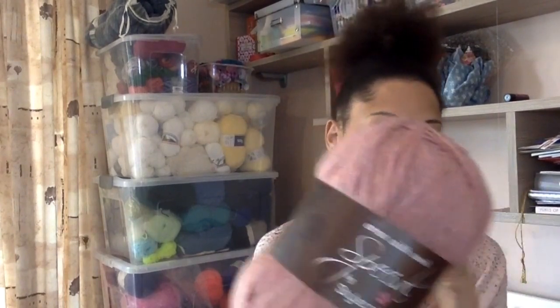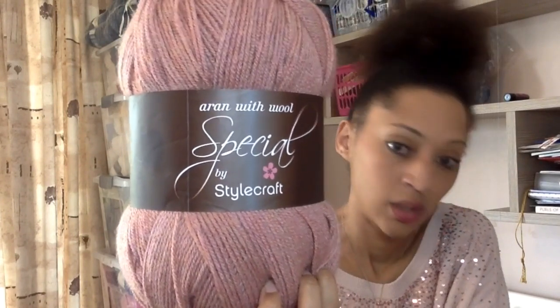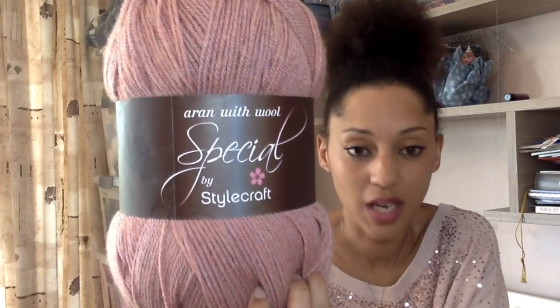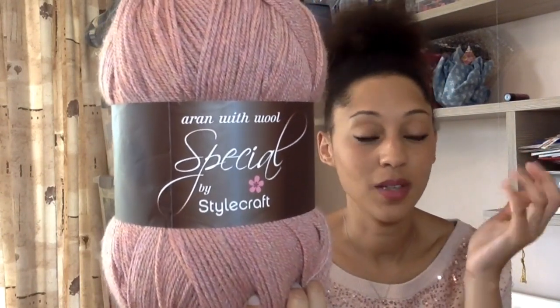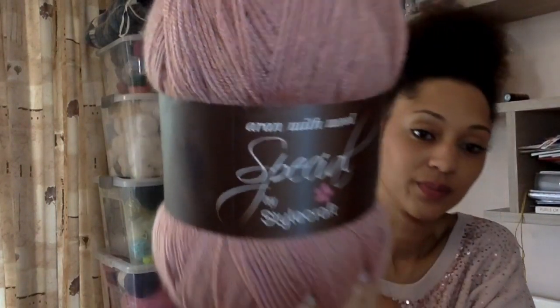because I've got 400 grams, I think it's going to be another knitted project because crochet eats yarn. And I think I'm going to make a cropped cable jumper. Again, I need a little bit of a Pinterest binge so I can get the details straight in my head. But this is what this is destined to become. I'm so impressed. What do you think to my pink? It's taking over.